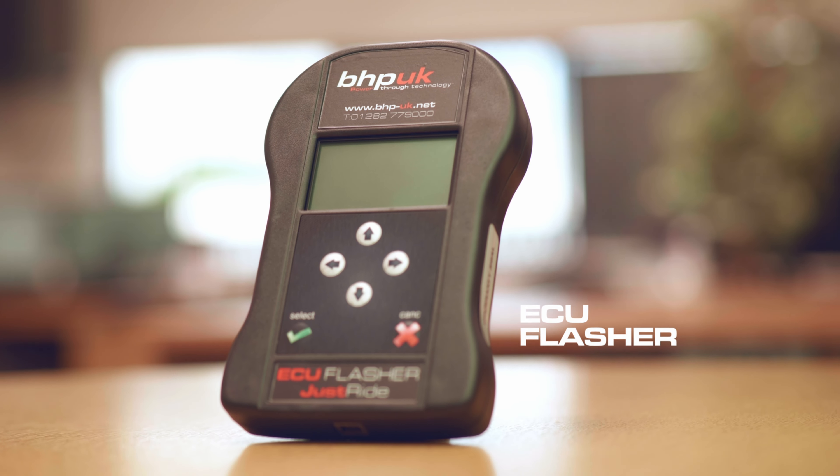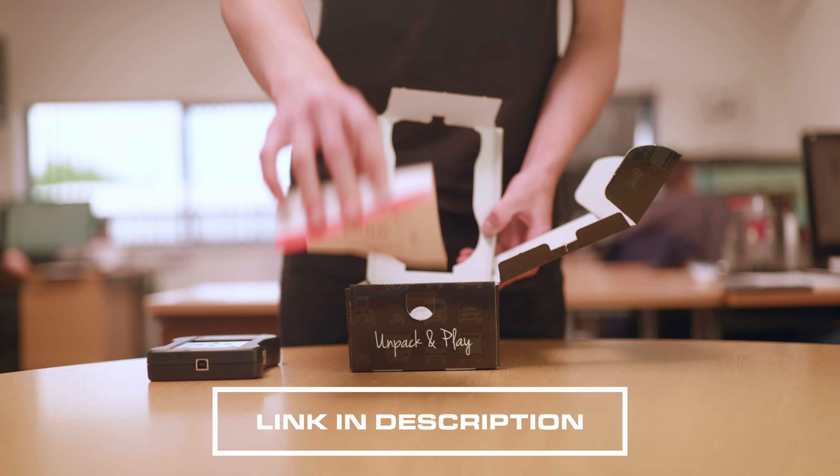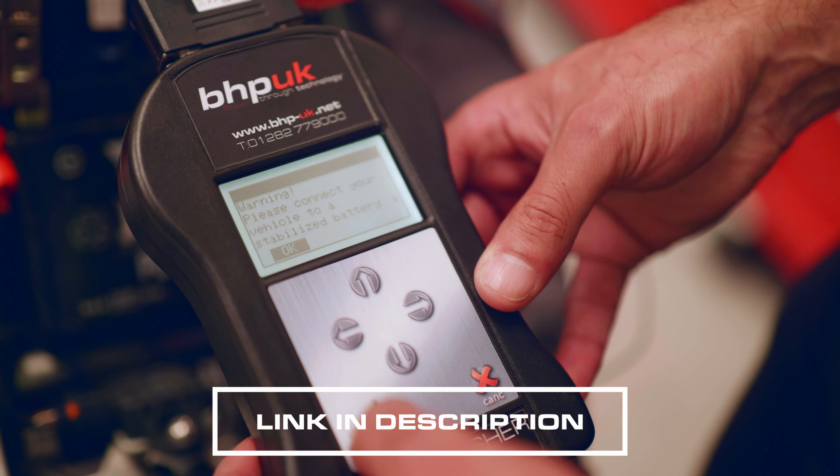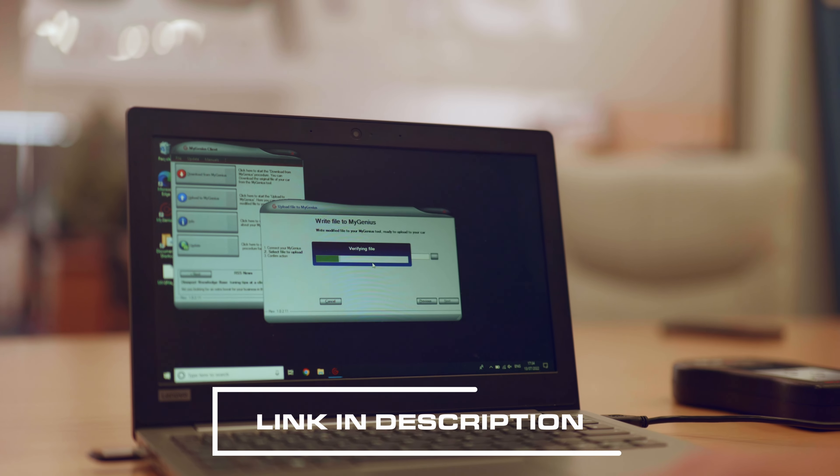The bike now actually rides well at 25%. At 50% throttle, it wasn't so bad up to about 10,000 RPM, but after that the power came in a really jerky manner — all down to the fueling being over-rich. That was corrected; we corrected the timing and some of the restrictions programmed into the ECU, and we now have a nice smooth parabola. Just below 100% throttle, the bike was also dropping off at 10,000 RPM — again corrected with fueling adjustments.